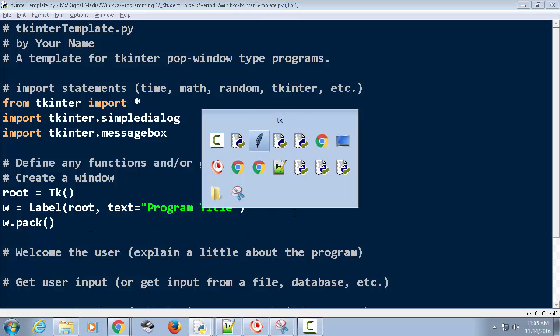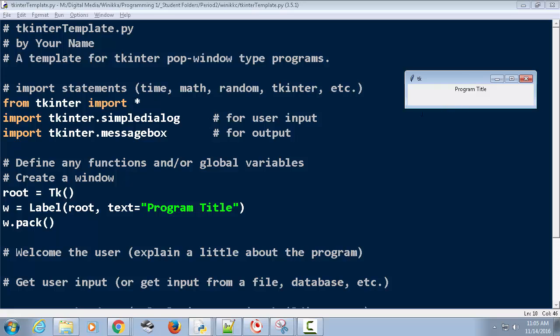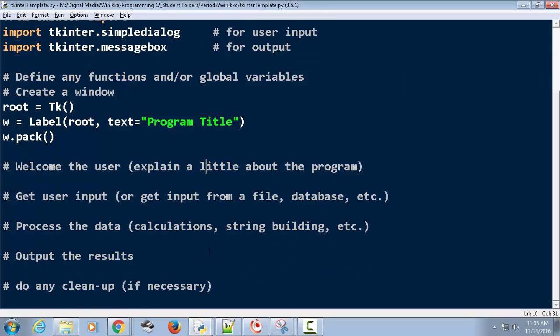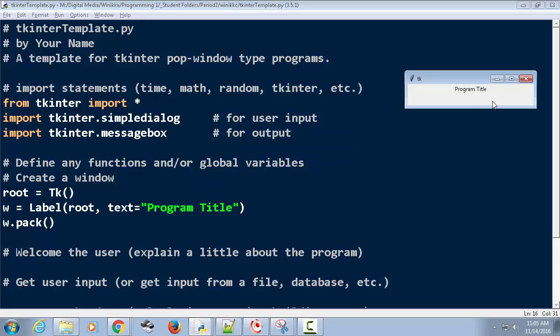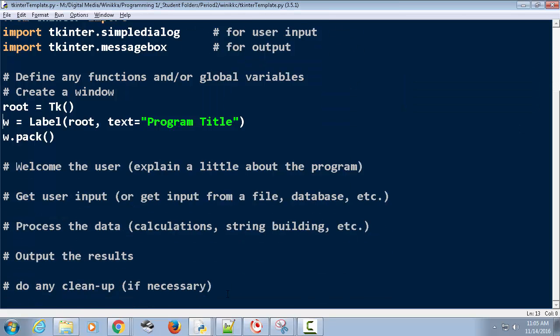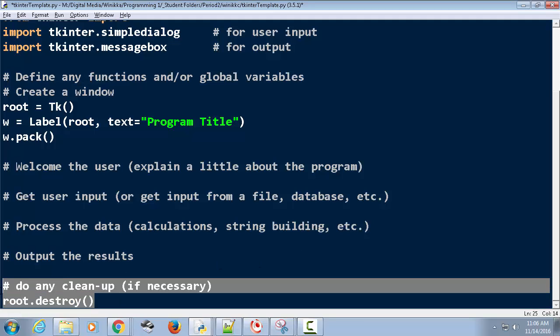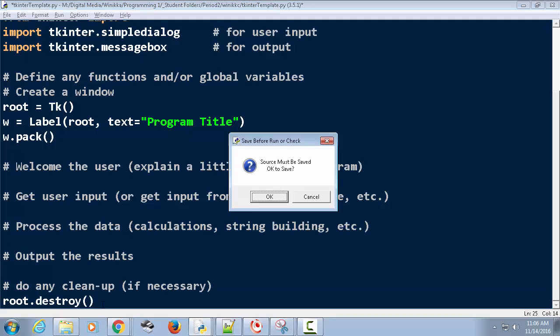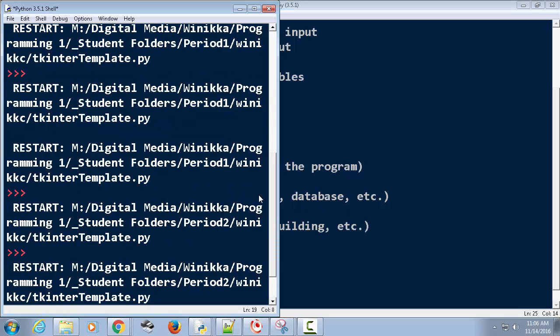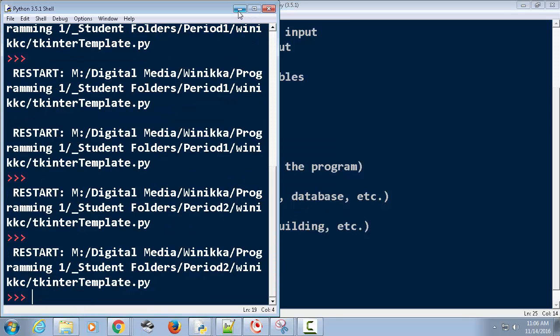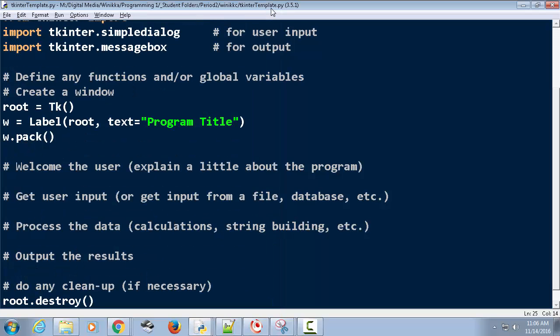One of the problems with this is that this stays open. We've already run the program once, and it still continues to be open. So we're going to jump down to the bottom and do one little cleanup so we don't forget. And that is root.destroy. Normally I wouldn't jump down here, but I don't want to forget to close that window. That's the cleanup that is necessary. Let's run it again. And watch what happens. You don't even see the window pop up because it's already closed. All right, we're going to do something with it in just a moment.